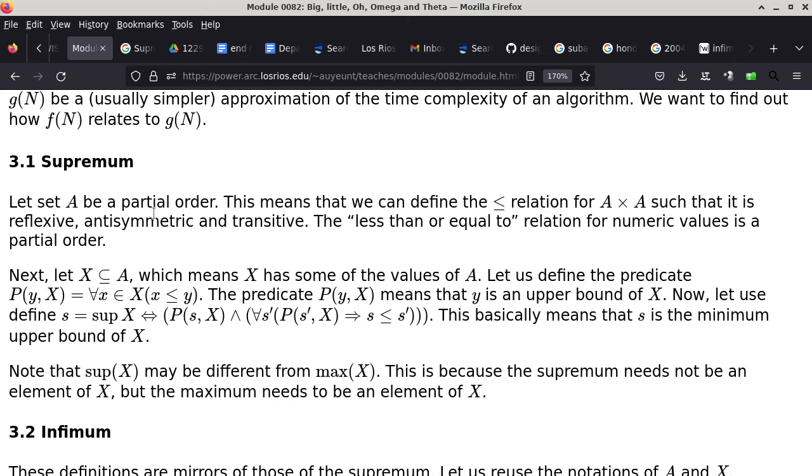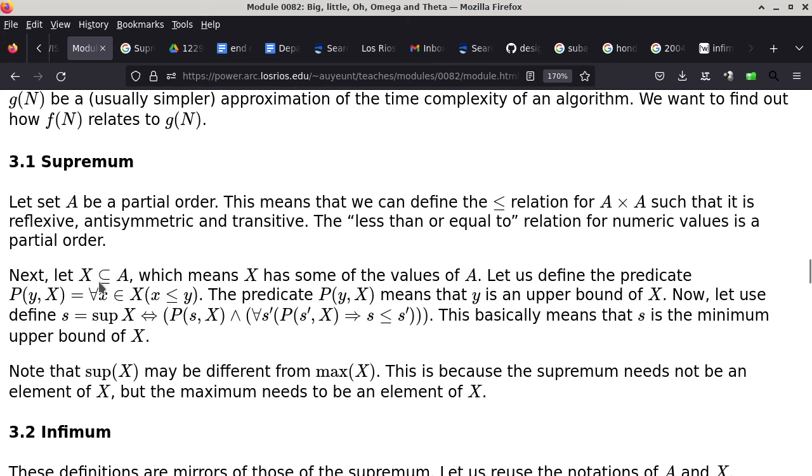All right, so now that we have A as a set that has a bunch of values, and those values are partially ordered by the less than or equal to relation. That means A doesn't even have to be a set of numbers. It only has to be a set of certain elements, and we define less than or equal to as a partially ordered relation over A. That's all we need in order to define these terms.